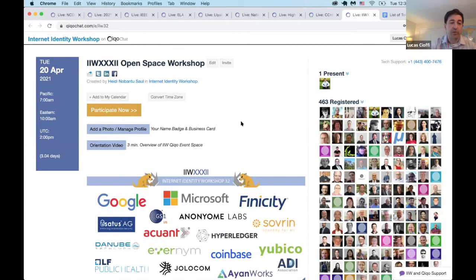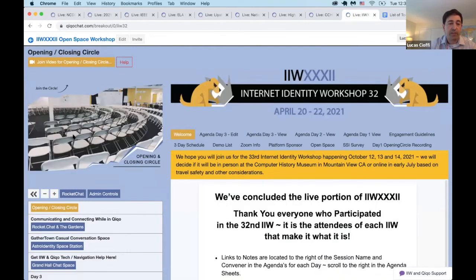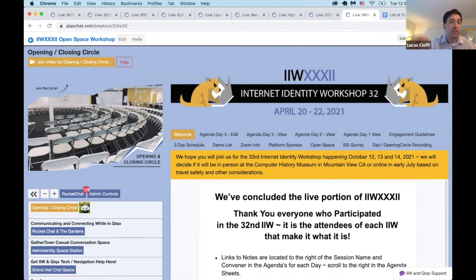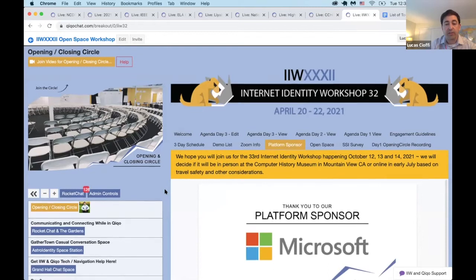But I'll briefly show some components of how they organize this space. So here on the left, they put an image for creating the mood. This is where they used to meet in person. So people could ground themselves, anchor themselves with a familiar site, and think, oh yes, I remember I used to post my session topic on this board. And here we are in the opening or closing circle. Here are the tools in the circle. Some tools are simple, like here's a list of sponsors.